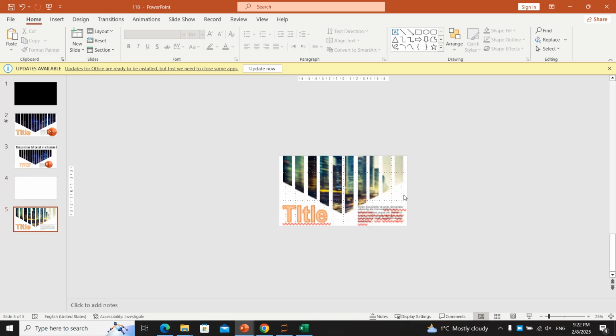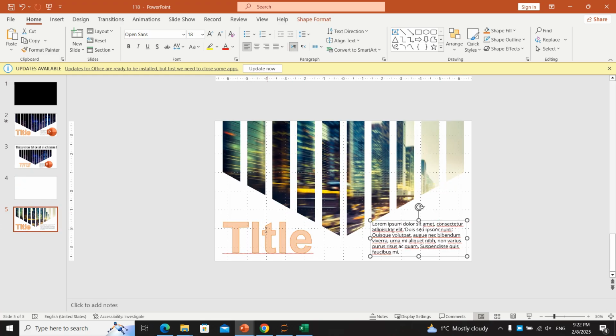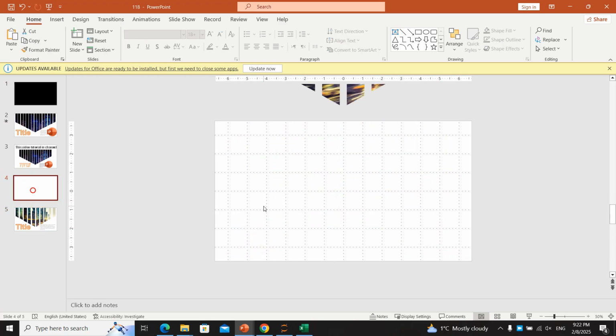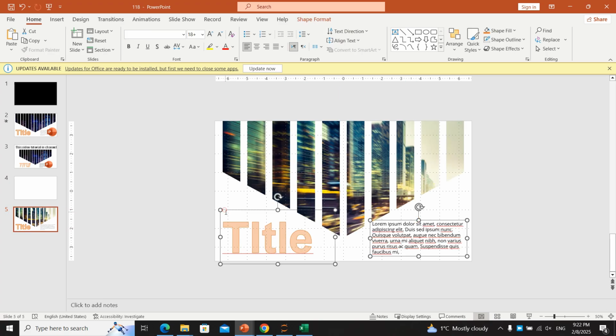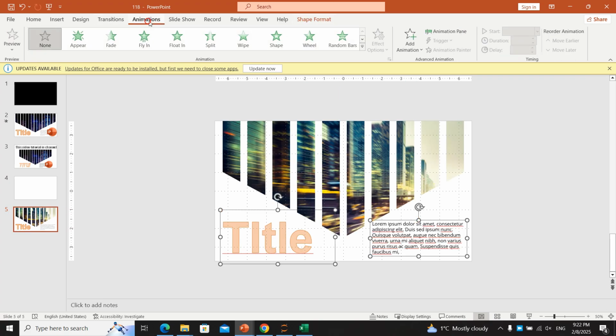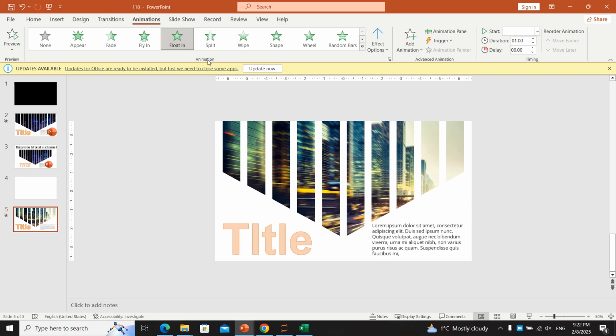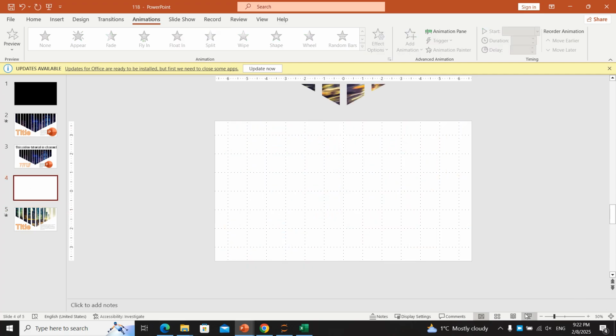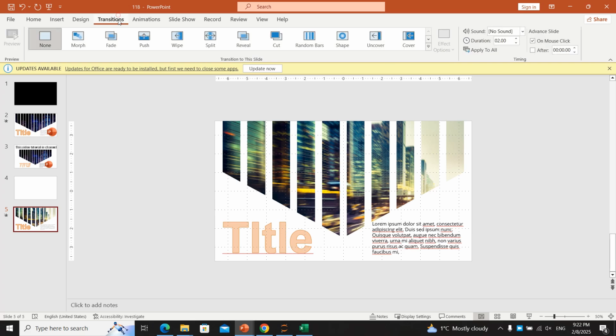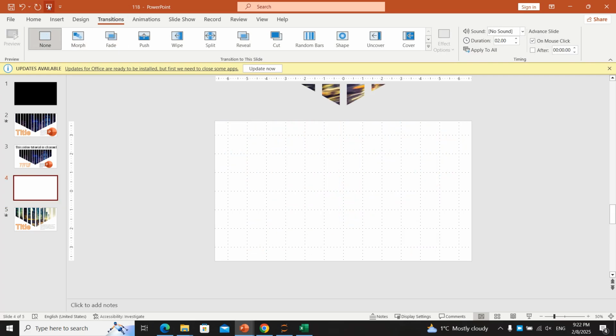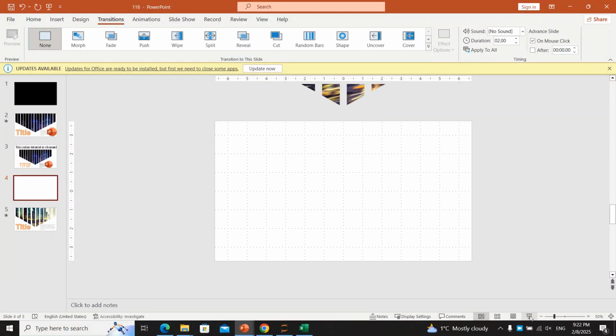Okay, and in this slide I'm going to use some tricks. What tricks? I'm going to use animation and floating. Now let's see how the magic happens. Not magic. Why? Because we forgot to set the transition to morph. Now let's see the magic. Wait a little. I clicked on the wrong thing and a problem has happened. Okay, now let's see the magic.